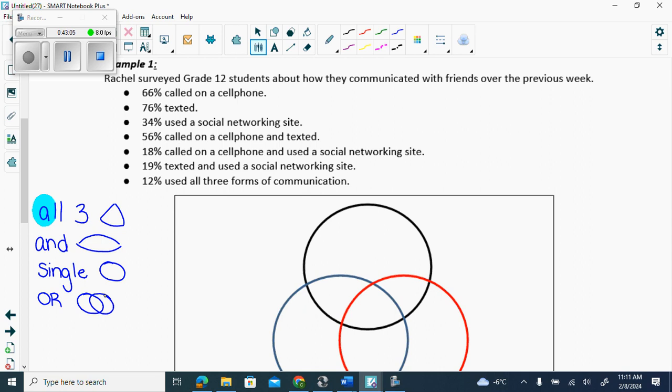Right? Now, the other thing that we can do is start with the alls, and the other thing we can start with is the onlys. So if I had like 5 people like Perfect Rebel only, I could go to that right away and put it in. So these are the interchangeable first, then the ands, the singles, and the ors. Because I got to go from the smallest to the largest, because I need that smallest one before the next size, because they overlap, right? Anything that's overlapped, I need the previous overlap to calculate it. Okay. So we have to start off with all 3.